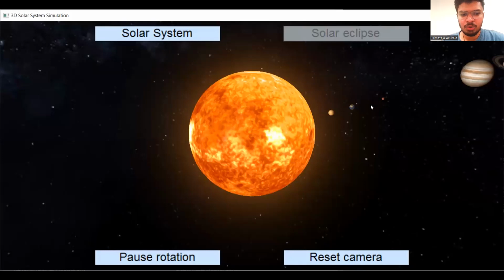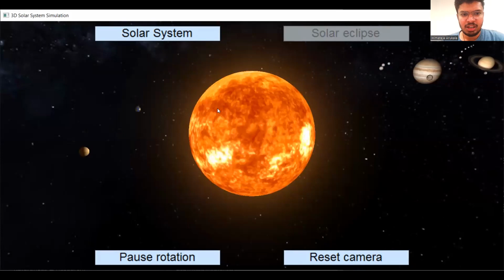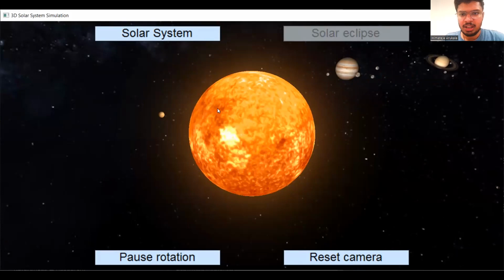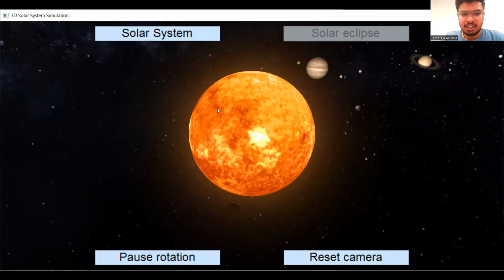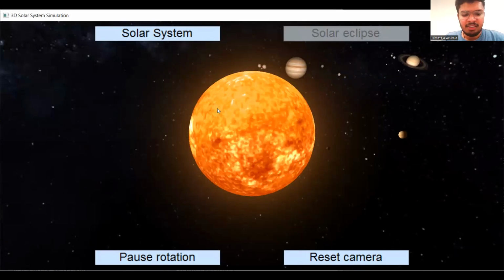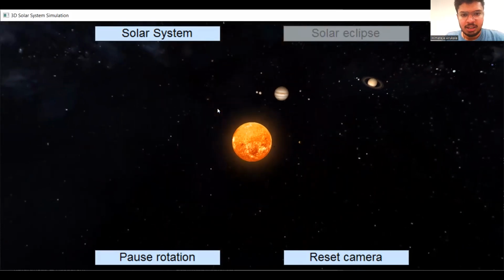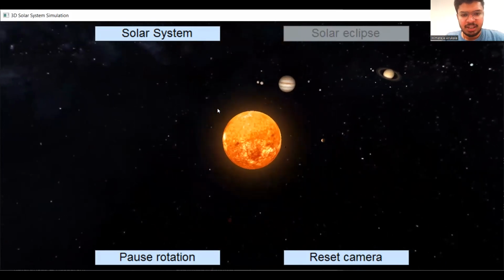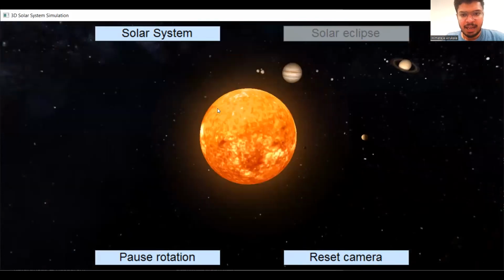So this is the initial view, and when we click the button R, we start rotating around the sun, and on clicking button P, we pause the rotation of the planets around the sun. On clicking R, it rotates, and on P, it pauses. And we have a feature of zoom in and zoom out for the camera view. On pressing the button S, we zoom out the view, and on pressing button W, we zoom in. Thus we can view a closer picture of the planets.